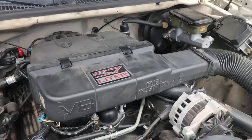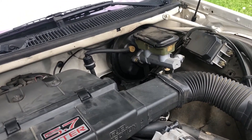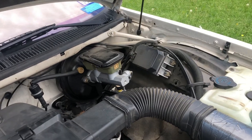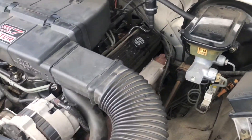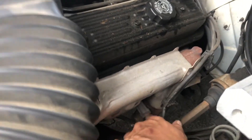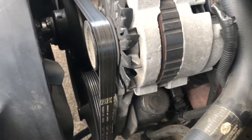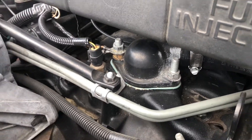In fact, it's probably been over maintained. I think the shop kind of took advantage of the people being older because they flushed the brake fluid, flushed the power steering fluid, flushed the transmission fluid — things that you really never really need to do. You can see the radiator — it looks like it's been replaced. The O2 sensor right there has been replaced from the service records. The steering box — I don't know if it was replaced, but I wouldn't be surprised. You can see a little residue over there, probably from when it had a leak because the thermostat was replaced and there was a leak or something.